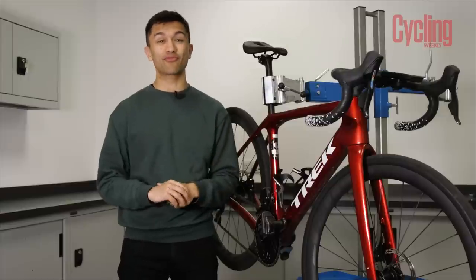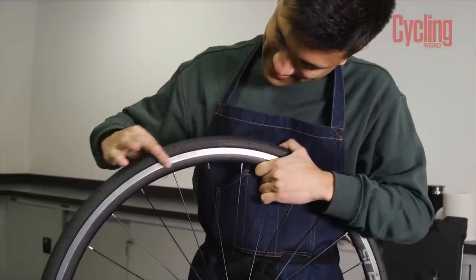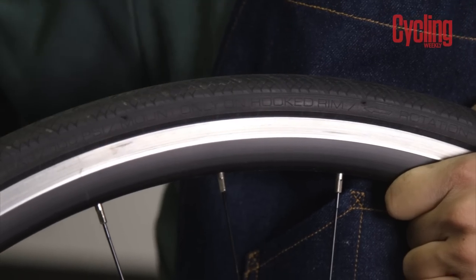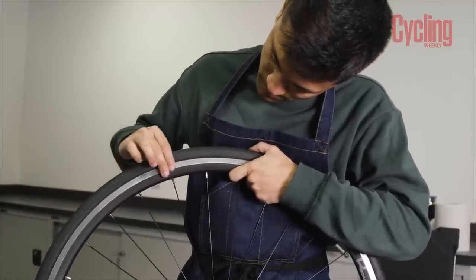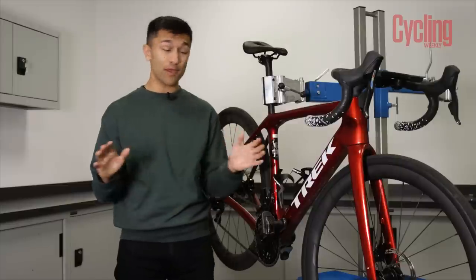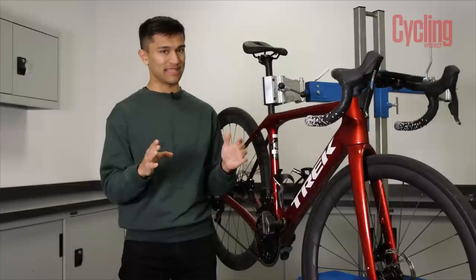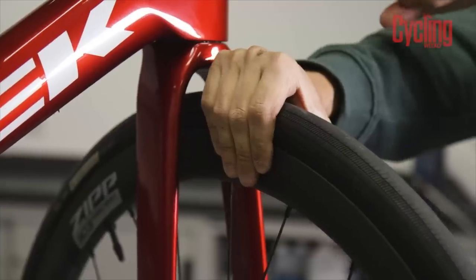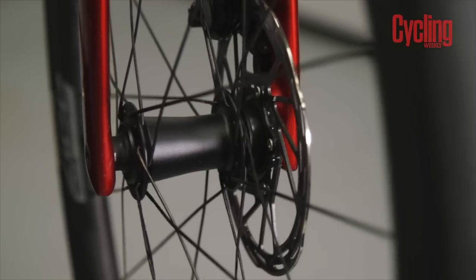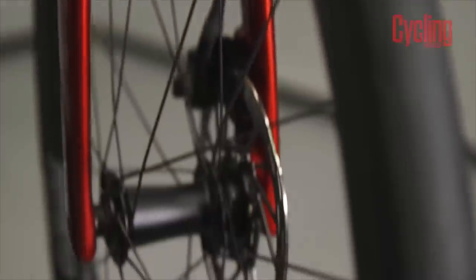If you're going to be using the same wheels for both summer and winter riding, be sure to give them a really proper inspection when checking out the brakes. If you're on rim brakes, check the braking surface — you don't want it to feel too concave when you run your finger over it. If it's excessively worn then you should seriously consider replacing the rims, as worn out rims exploding under braking is not something anyone should experience. Check there's no play in the hub bearings by grabbing the wheel in the dropouts and trying to move it from side to side. Sealed cartridge bearings must be replaced, but cup and cone style bearings can be adjusted with cone spanners.